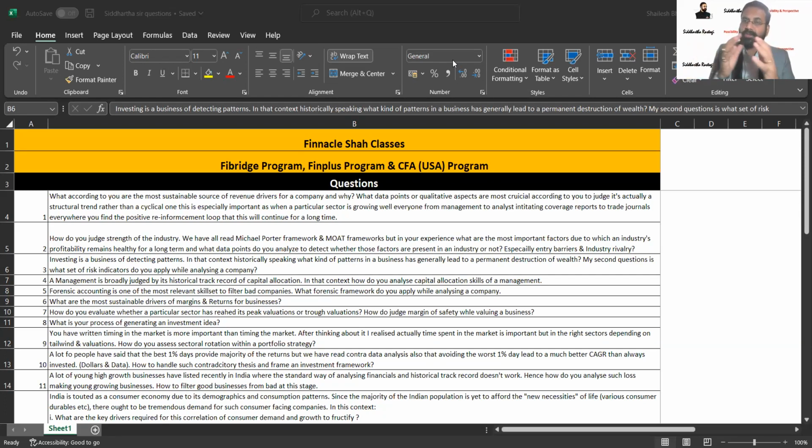What one should do is very simple. Then apply the second method, which I said. Look for at least 2 cycles. Any industry should at least go through a cycle for you to know whether that is going to make money for you in times to come. If you are only calculating basis one cycle, it doesn't make sense. So at least 2 cycles, which will complete in 5 to 6 years, number one.